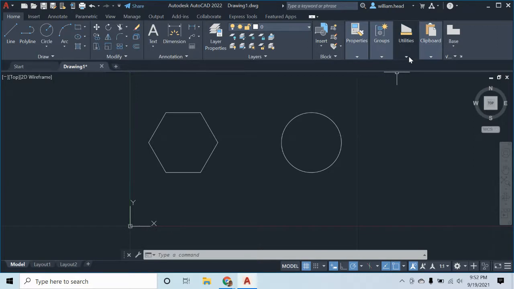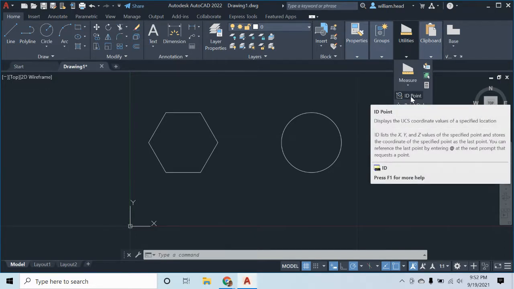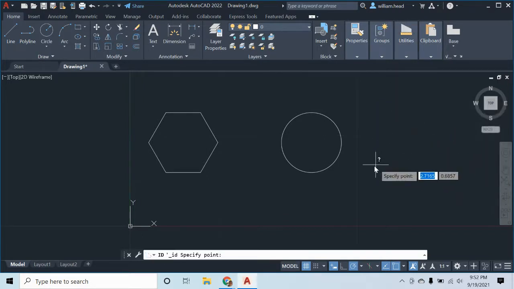Lastly, for this video, I want to show you ID point. ID point is, I think, near the bottom of the table that you have on your worksheet. So I'm going to click ID point, and it simply tells me the coordinates of wherever my cursor is. You can see these two numbers next to my cursor. We have 2.6 and 0.09. Well, if I go up, you can see that the right number is changing. That's because the right number is the y value.